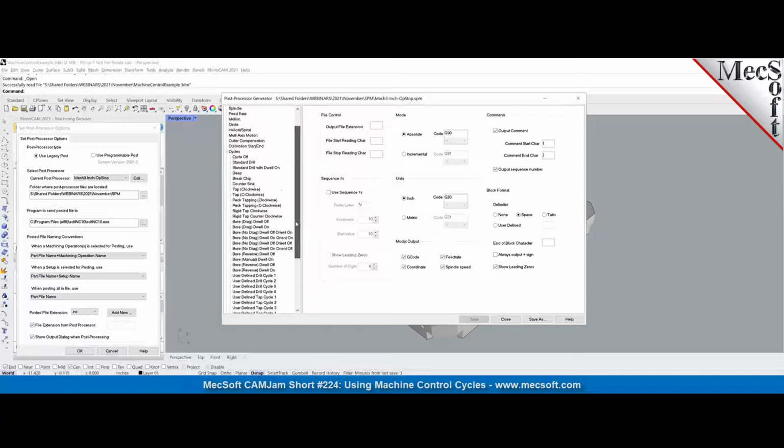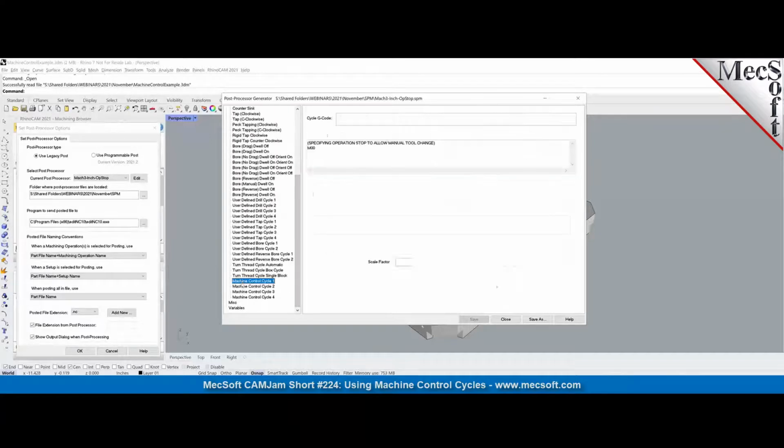If you go to pick up cycles in the post processor generator, you see these 4 machine control cycles that I mentioned. In this particular cycle, code number 1, this is what we're outputting. We're outputting a comment specifying operation to stop, allow manual tool change, and then an M00. And that's what you saw being output in the G-code.